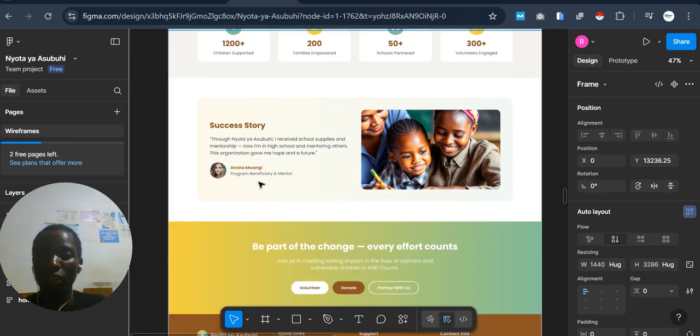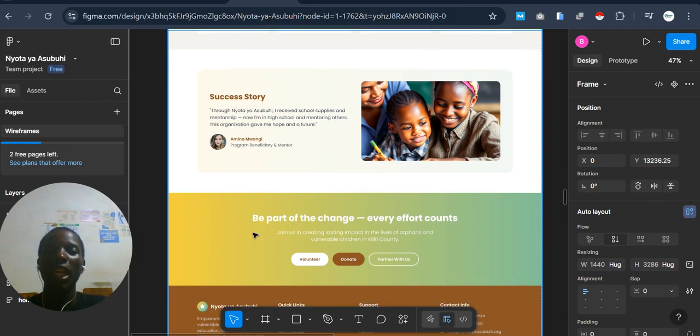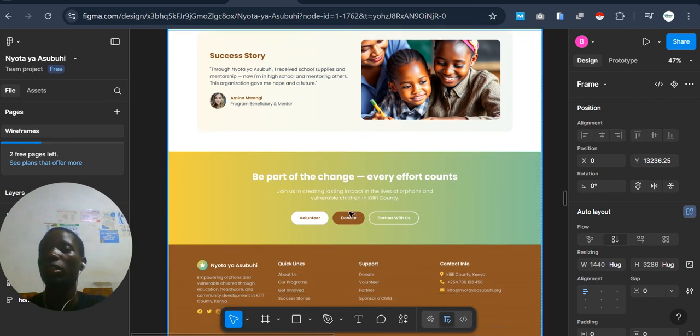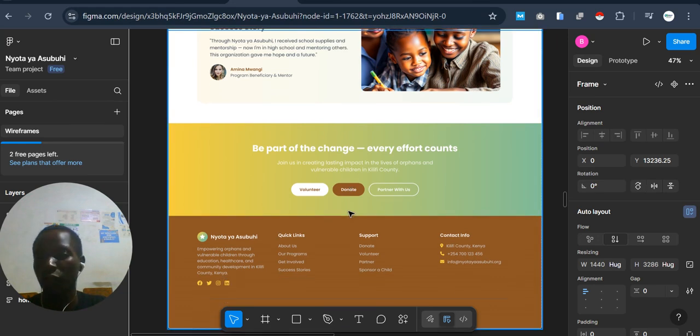So people can write some success stories about you, and we can include them on the website. Then you can also be part of the change, of course. Calls to action are very, very important. They are lead magnets, the things that can help us. On our website, people can stay long, and they can also help support different things that are happening on the website.